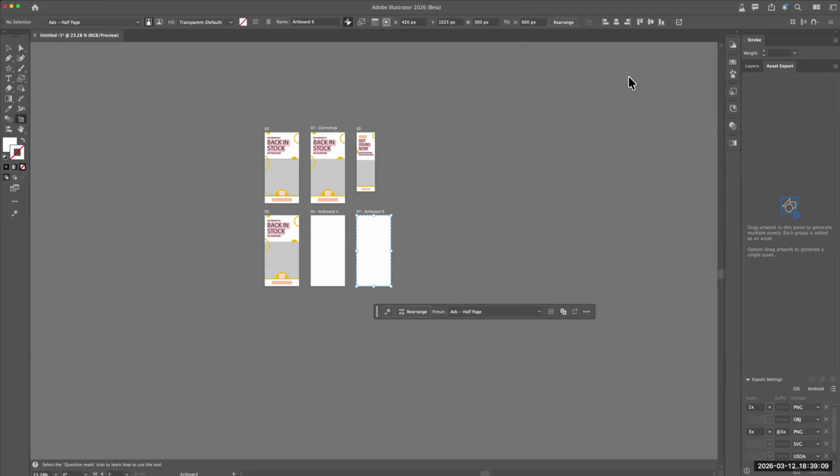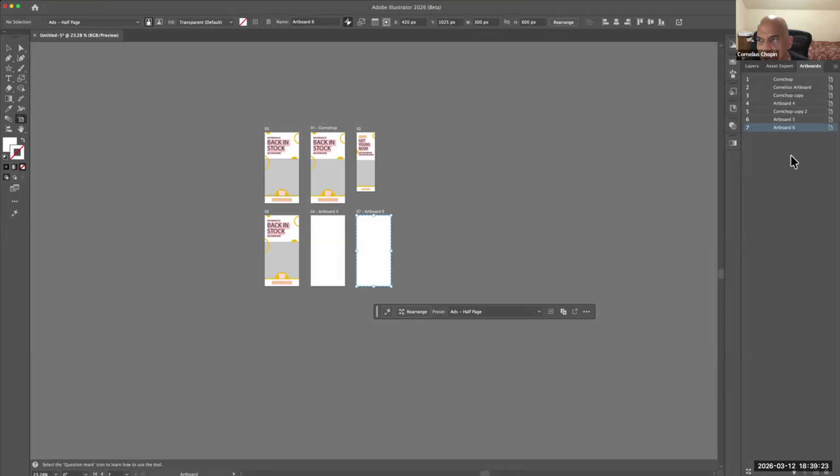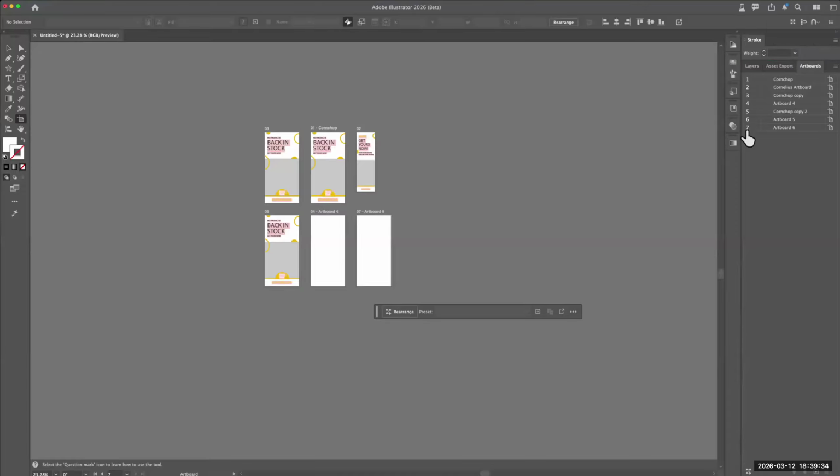Show us again. This artboard panel over here to the side. Yeah, but it's empty. Can y'all see this panel right here? Oh no. Oh man. Well, let me see. Can y'all see it now? No. I mean, I see your 7 artboards over there, but I don't see the panel. Yeah, but you see the 7. 1, 2, 3, 4, 5, 6, 7. Yep.